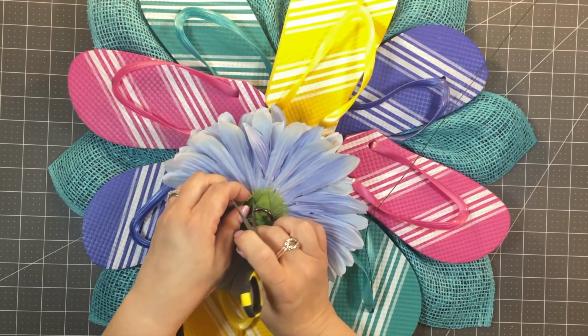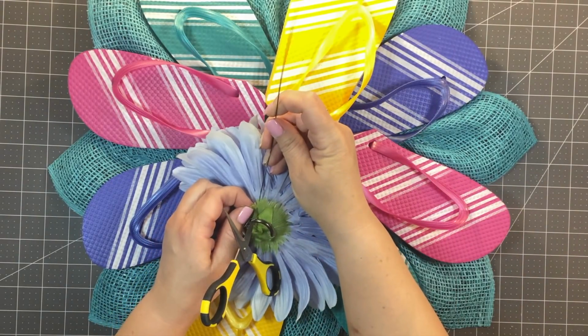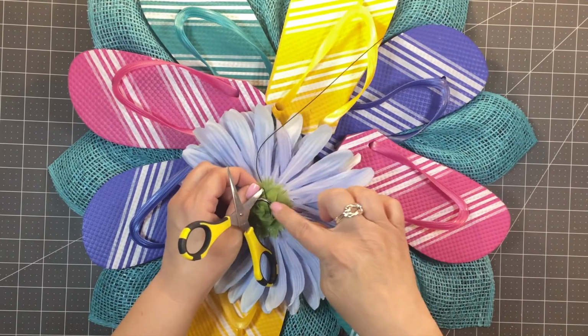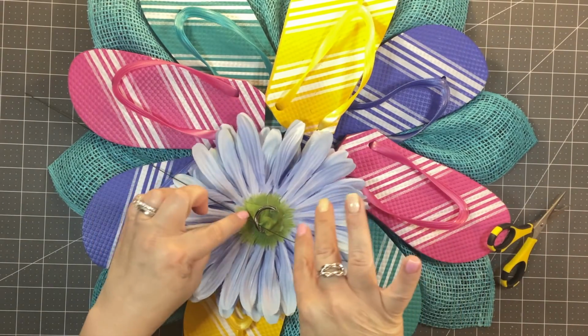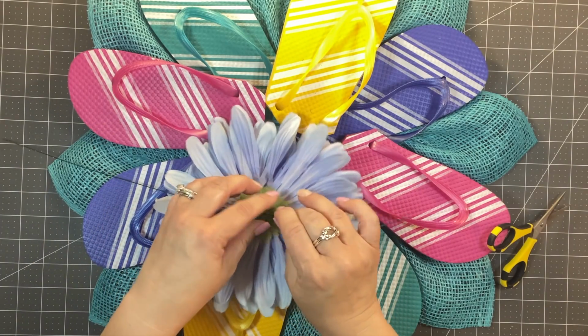Just putting a hole there. I'm going to be really careful, but I'm going to run it through, there we go. I'm going to run it through this thing too, so that even if this comes apart, it'll still be connected to that.